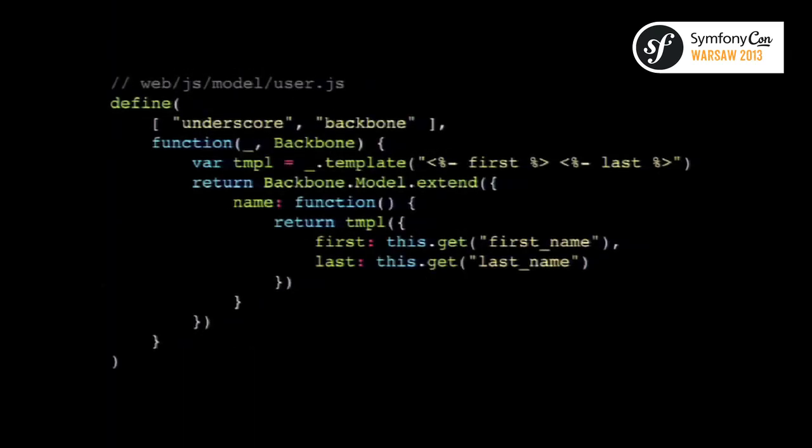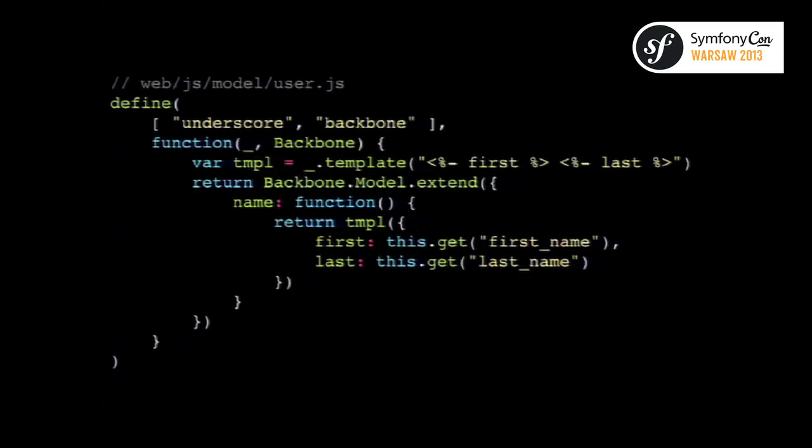This is what a service definition will look like. We're defining model/user here based on the file name. We define its dependencies, underscore and backbone. Those dependencies will be injected in the same order that they're defined there. So the first argument that comes into that closure is underscore, and the second argument is backbone. And then the value that the closure returns is the model/user service. In this case, we have a little template inline there just for demonstration purposes, and then we return a backbone model.